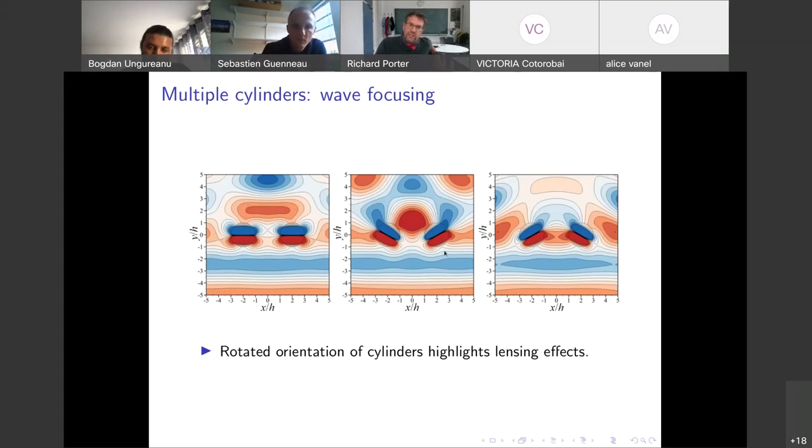So if you rotate, for example, two of these cylinders, get them to face inwards to one another, you can get very large focusing effects. And conversely, if you point them in opposite directions, you can defocus. Okay, so this could be some kind of quiet zone, some protected harbor zone here where you've moved the wave energy away from this protected zone. Okay, so it looks like you can use these as sort of like energy lenses for water waves. But of course, these have applications in acoustics as well.